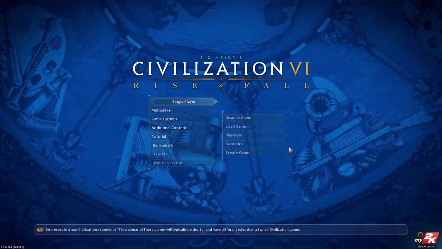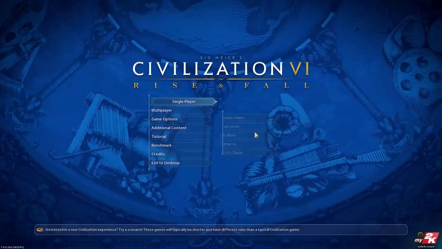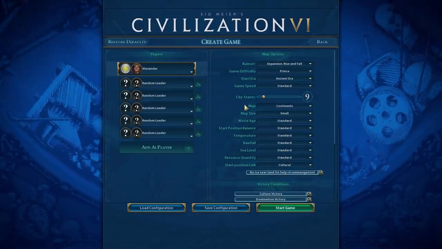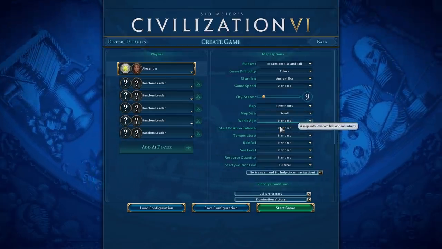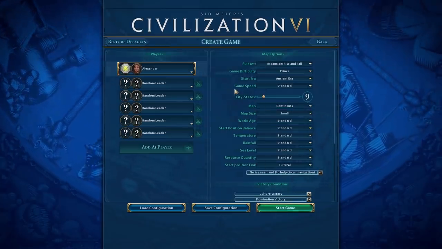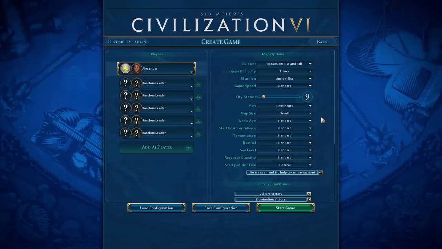So, let's go shut off Sean Bean. Okay. And then we're going to create a new game. We're going to be playing as Alexander. Now, when we've been doing live streams recently, we're going to stick with the small map simply because we would like to get through the game as quick as possible, because we're trying to get through all these civs. So that's why we're doing small. Once Gathering Storm comes out, we'll go back to standard.